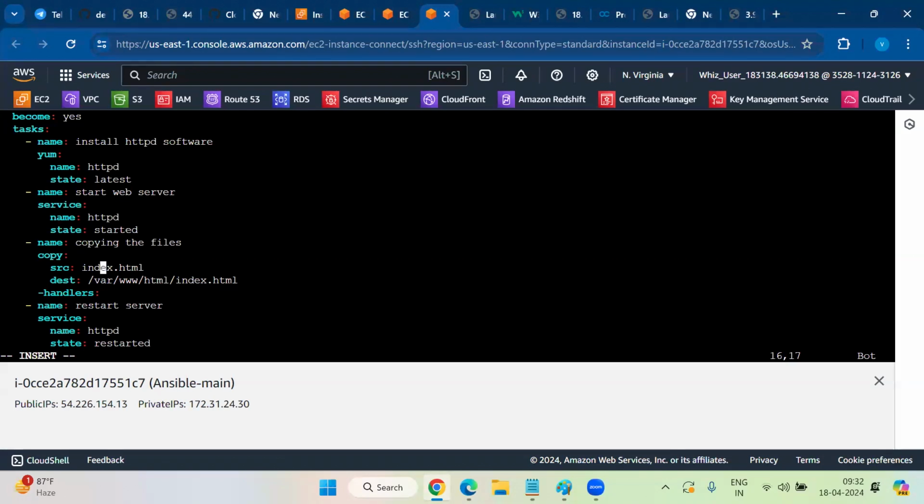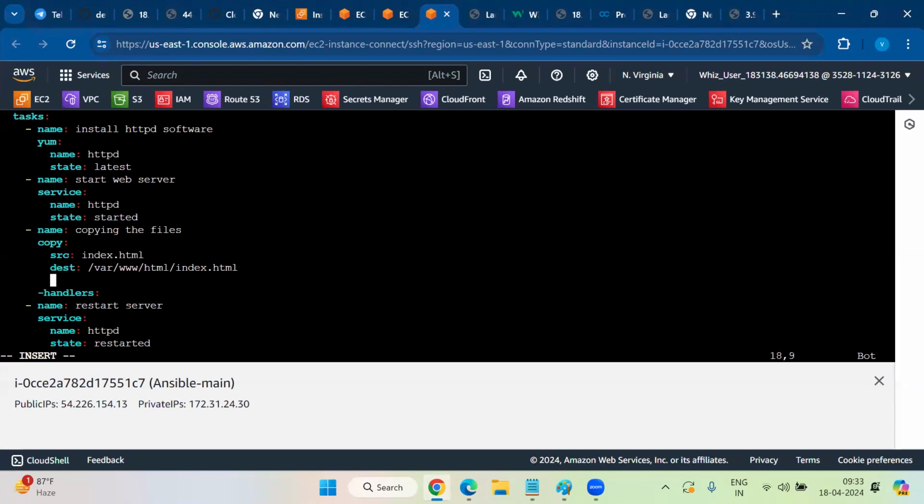Yes, it will take. But who can tell the handler when it can run? Someone has to say: handler, you can run now, you cannot run now. Someone has to tell the handler to handle the task. That is called notify. My dependency is that whenever any changes come in the source code, handler, you can run. That is my agenda. So in the source code, I'm writing notify here.